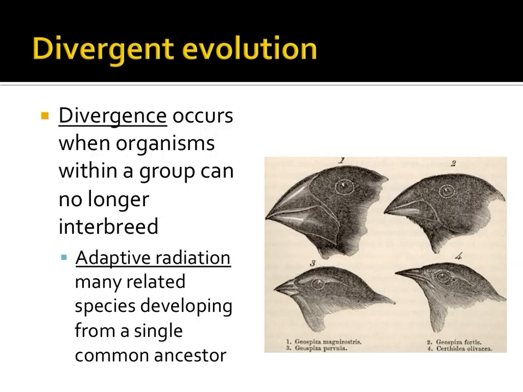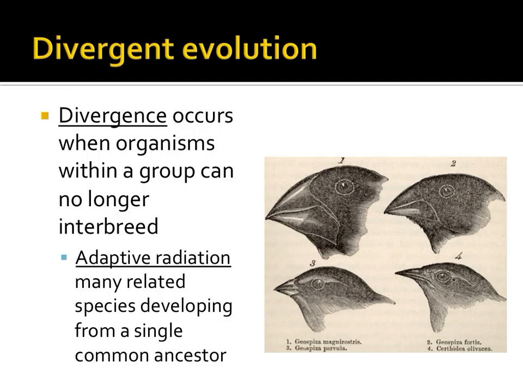Divergent evolution, as shown in the previous slide, occurs when a group of organisms become more and more different until they reach a point where they're unable to interbreed any longer. The word diverge means to split apart. The primary reason for this is that organisms are isolated from one another somehow. This process, speciation, will be described in a later video. Adaptive radiation is a type of divergence where many species arise from one original species.